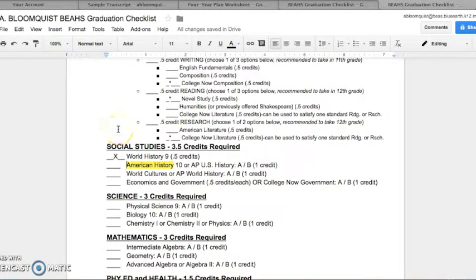Bouncing back to their graduation checklist, we can see that there are options listed in these slots. We recommend when you encounter choices like this on your graduation checklist that you put the courses you plan to take in bold, as you can see here. So this is indicating that the student is planning to take world cultures as well as economics and government. We will place an asterisk next to these courses as well because we plan to take them, but again, they have not been successfully completed.